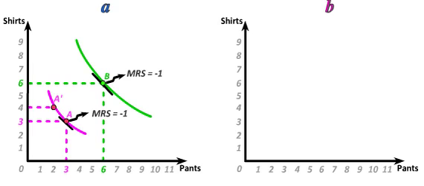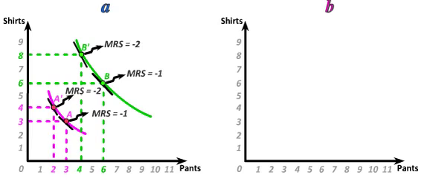Now suppose we had started at bundle A prime instead, a bundle that contains more shirts than it does pants. In that case, we would have been willing to give up more shirts for every pair of pants since we have relatively few pants. Thus the marginal rate of substitution at bundle A prime is larger in absolute value than the marginal rate of substitution at bundle A, say -2 instead of -1. Now suppose that we double the consumption bundle A prime. Instead of 4 shirts and 2 pants, we now have 8 shirts and 4 pants, which gives us bundle B prime.